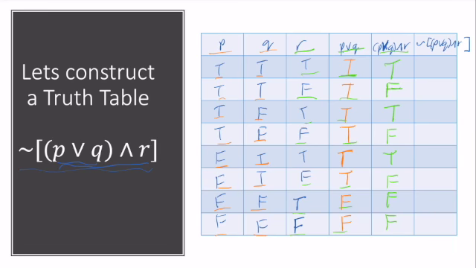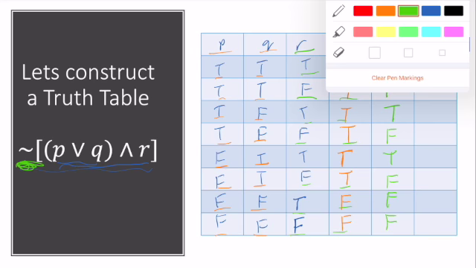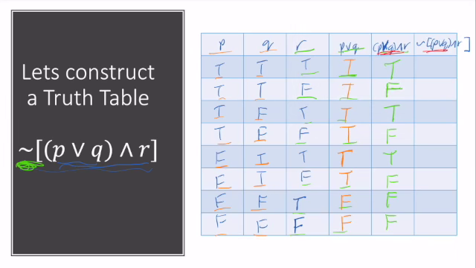All right. So now I've got the negation. I've got not P or Q and R. Remember, negation just changes the truth value if it's true to false and false to true. So I'm just going to go ahead and switch my truth values in this column. So I've got false, true, false, true, false, true, true, true. Final answer. Okay, so here is our beautiful truth table.